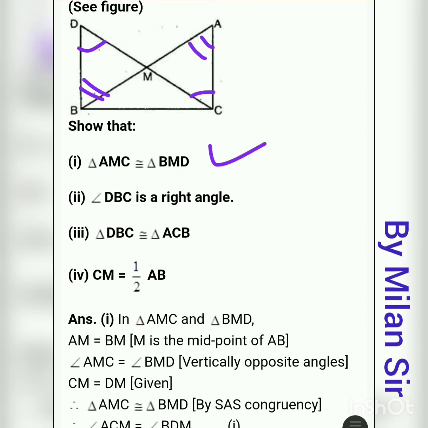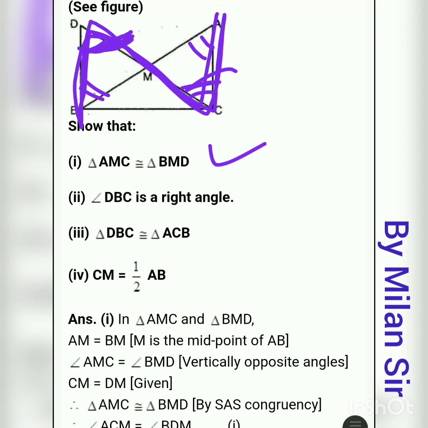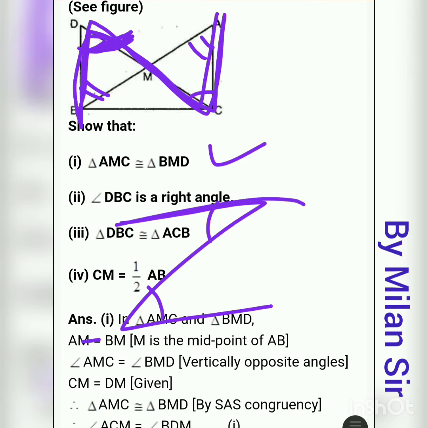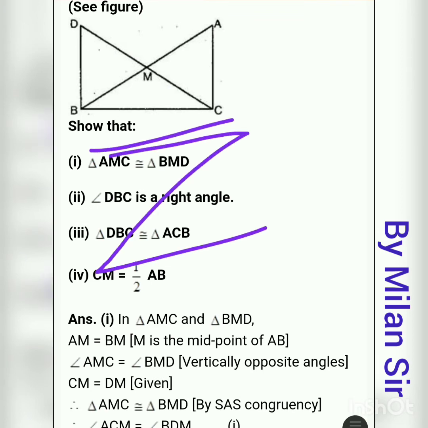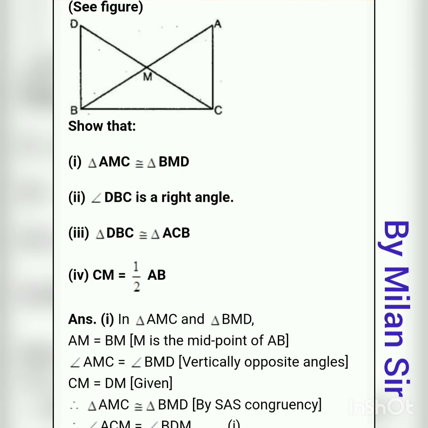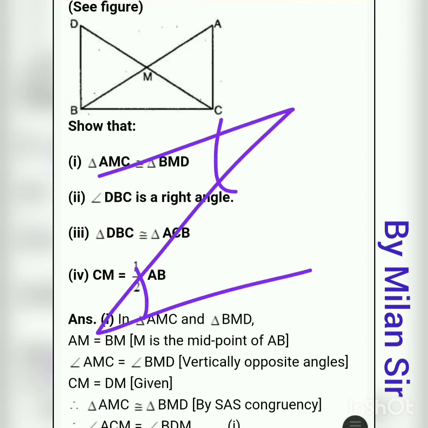Now if you look here, it forms a Z, right? And we already proved that these two angles are the same. So here we have the alternate interior angles property. If two lines are parallel, then these angles are the same. And the reverse property is, if these two angles are the same, then these two lines are parallel. So from that we can say that these two lines are parallel. Because the original rule is, if two lines are parallel, then the alternate angles are the same. The reverse theorem says, if two angles are the same, then the two lines are parallel. So we need to use this reverse theorem here.